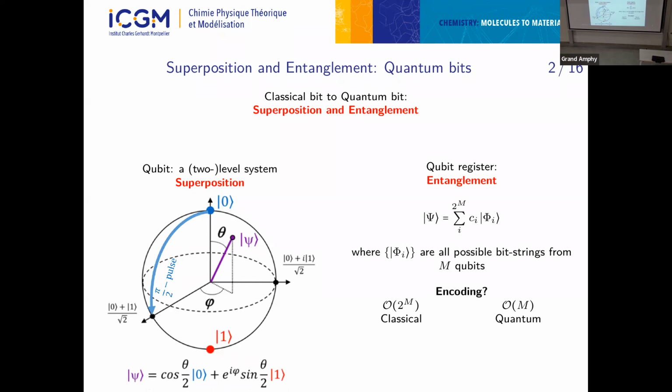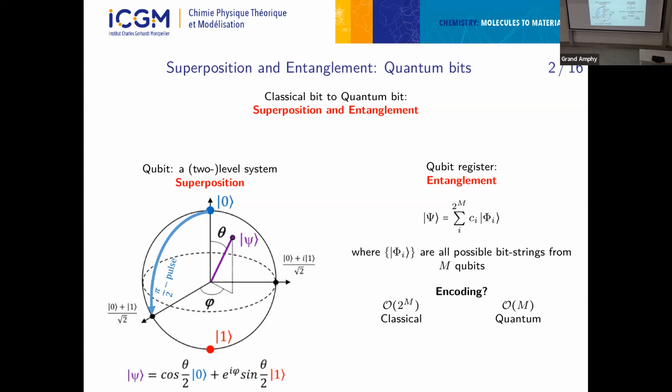So indeed, if one qubit is a superposition of 0 and 1, if you have several qubits, each of them can be in this superposition, and entangled together, they really create an exponential number of basis states. Those basis states are actually described by bit strings, so a combination of 0 or 1. And so if you need to encode this state on a quantum computer, you can actually do it on only m qubits, in contrast to an exponentially many number of operations on a classical computer.